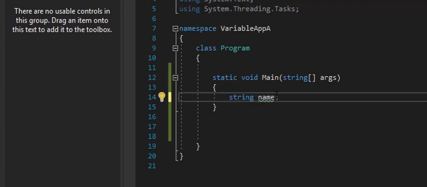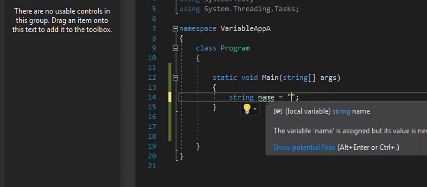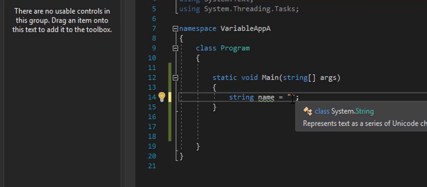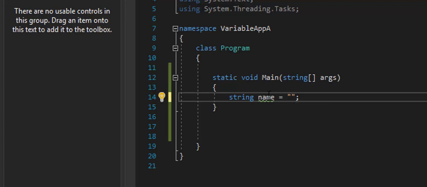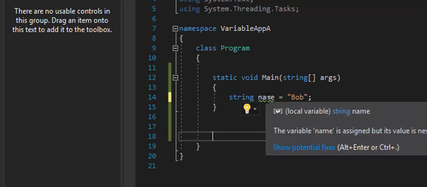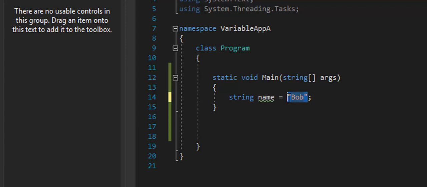In order to store something in a variable, I have to do something like this: equals. And because this is a string, and all strings start with a quotation and close with a quotation, whatever's inside of that quotation is what will go inside of this variable name right here. Right now, an empty string is going in there. There's nothing in there. It's still an empty string, and it's still going in there. So between these two quotes, I can go ahead and put the name. Okay, so now I have this name, and what's being stored in there is Bob, and the data type of this variable is a string.